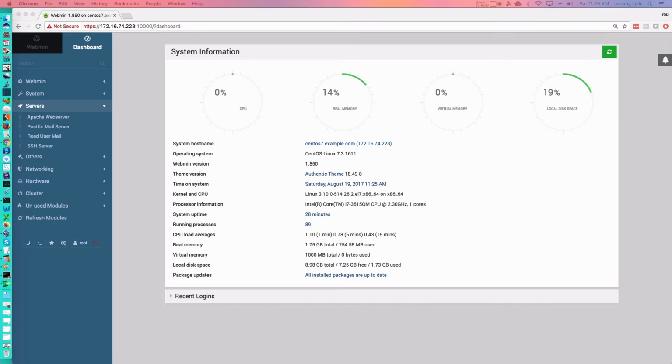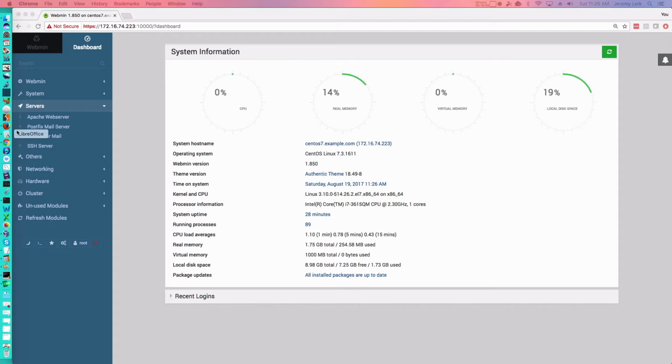So, we have now successfully added to our base install the Apache web server. And what is our tutorial on How2Forge having us do next?